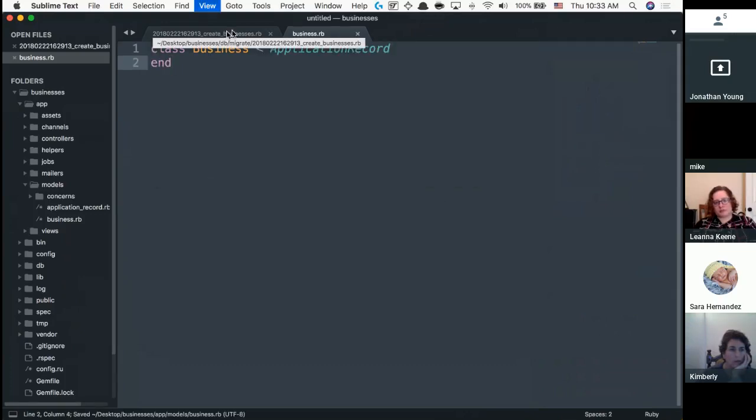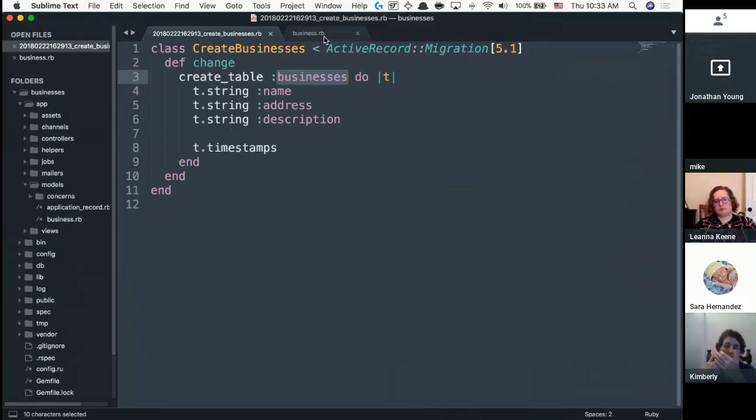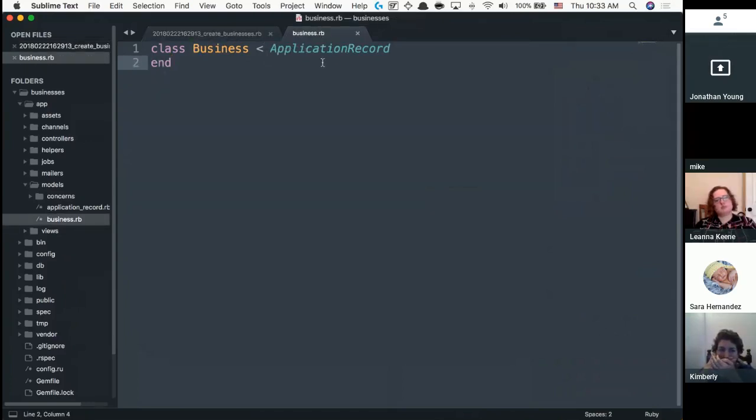So you'll notice something here. On the left, we have CreateBusinesses. So I'm creating a table called businesses because it's a table with many businesses inside of them. The models are going to be singular. So you can kind of see I'm naming my file business instead of businesses, and I'm calling my class Business instead of Businesses. And the reason behind that is each individual record is one record of a business. So that's the convention over configuration thing. They're expecting you to make this a singular noun.